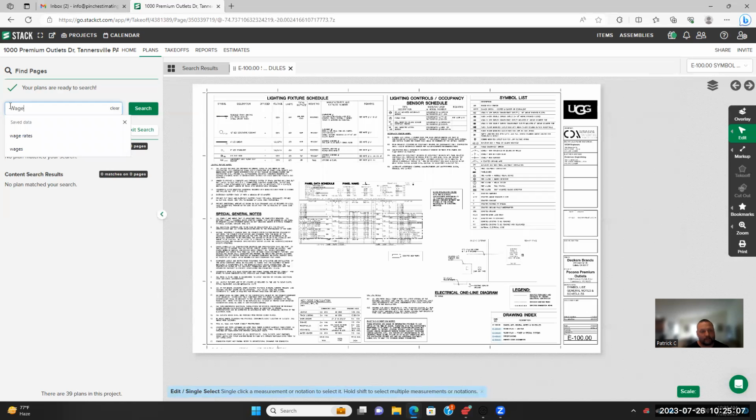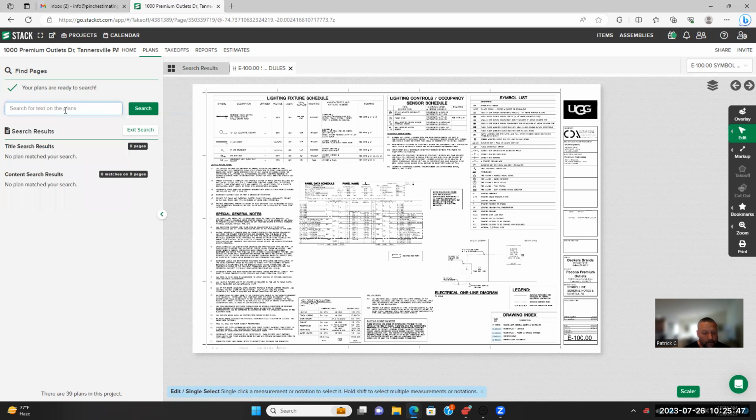The reason you do this, even though we know this is an open shop job, is just for your benefit, to give you an idea. If you do grab the software from Stack, when you upload, you'll know that you need to do this so that you're safe on your end. If you've done this for a while, most times, not all the time, they'll say open shop, prevailing wage, things like that in the project summary, but they don't do that all the time. So it's just good to search that.